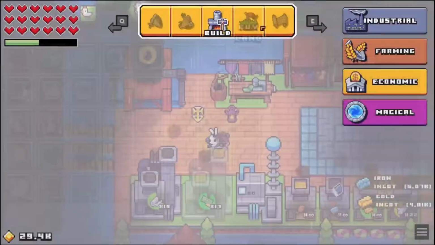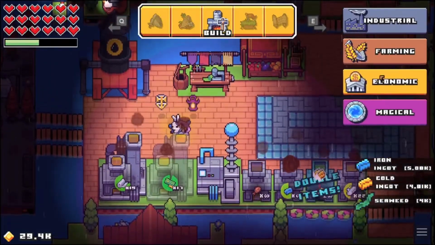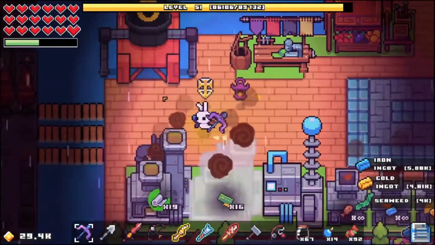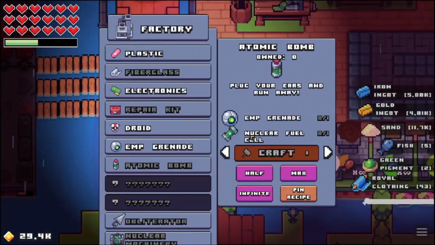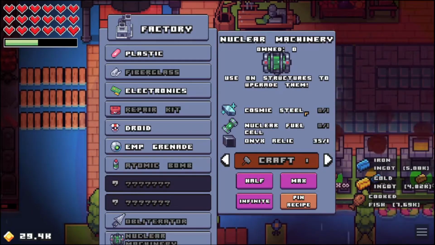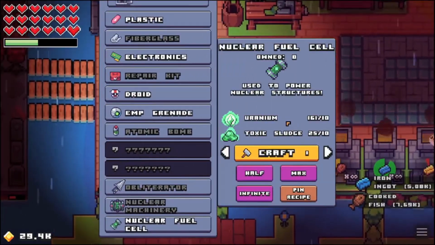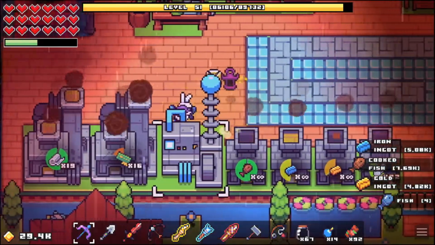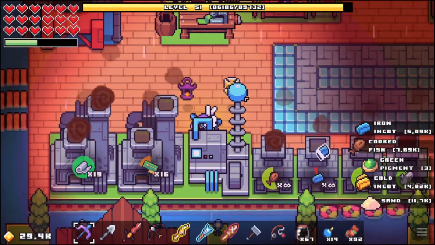Now, if we look at our building, industrial, no. Farming, there's still something in farming, still something in economic. So there are still some things that we need to kind of work on. But if we look in the factory, atomic bomb requires nuclear fuel cells. Nuclear machinery is used on structures to upgrade them. Needs cosmic steel and nuclear fuel cells. So, nuclear fuel cells is uranium and toxic sludge. Okay. So, once this stuff is done crafting, it's probably going to take forever. I might go ahead and craft one of those and see what we can get into.